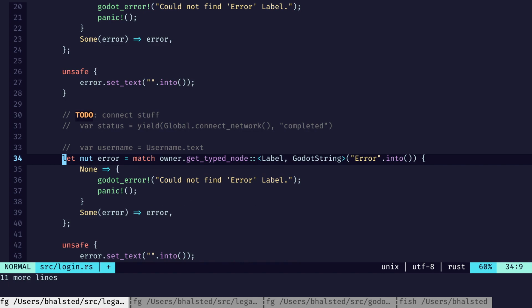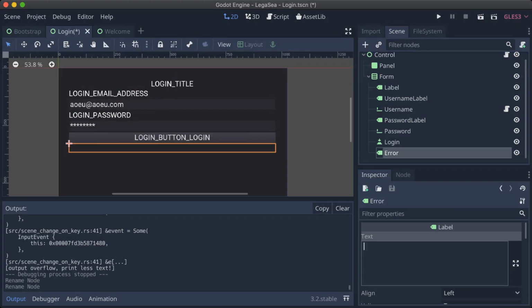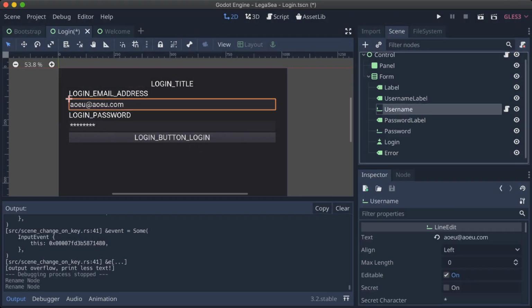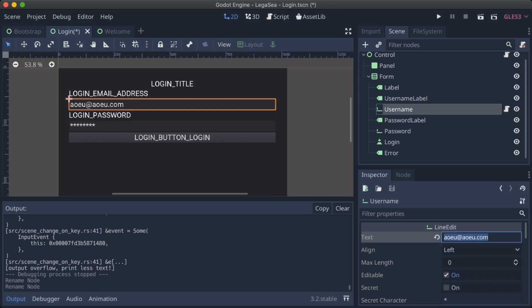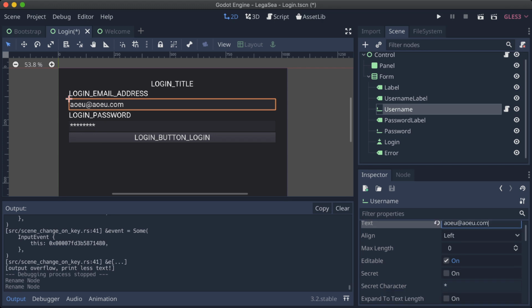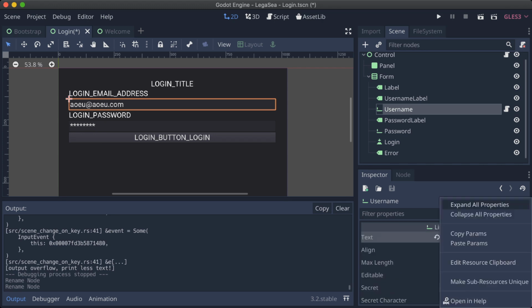Now for these bits. We want the username text. It's not going to be mutable. It's not going to be a label. Let's go figure out what that is. It is a line edit. You can see above this here, there's line edit. Right. Expand all properties, collapse all properties. Expand collapser is broken.